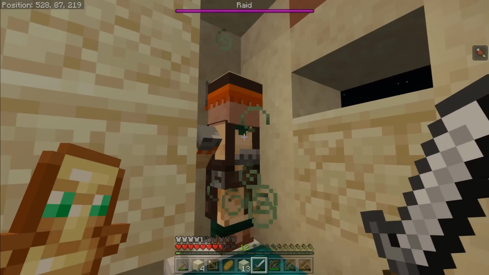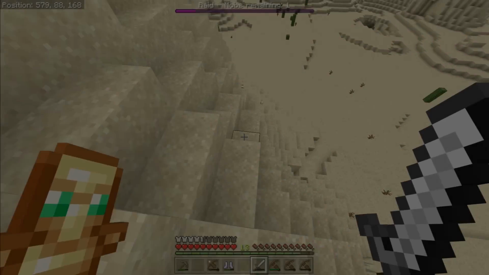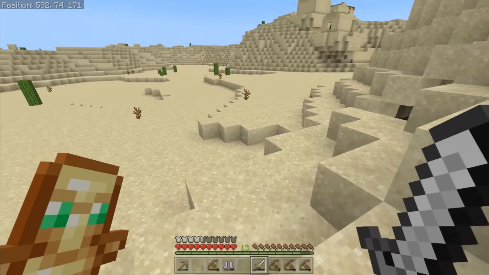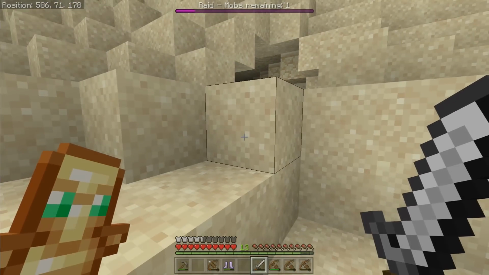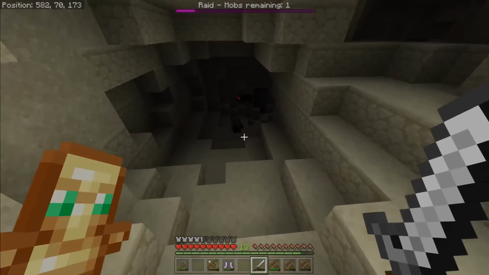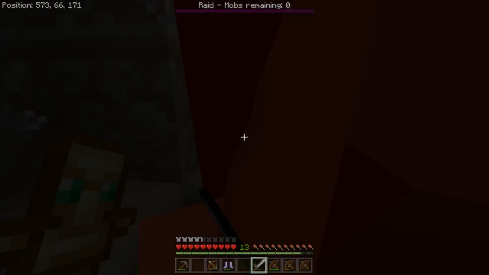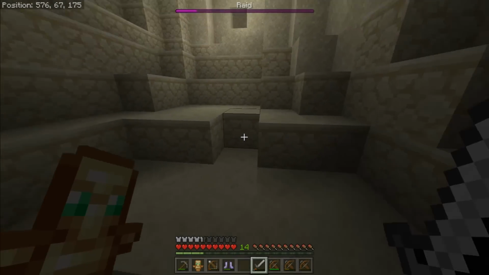Are you alright, buddy? I think so. I'm gonna sleep in your bed. Ah, there he is. We found him, guys. Oh god, I was searching everywhere for him. He's stuck in this hole. Right, okay. Thank you, another totem of undying. Another one.